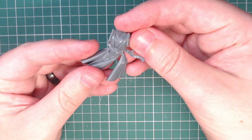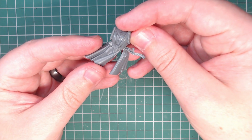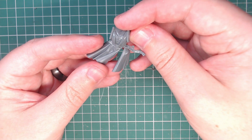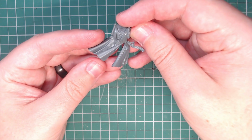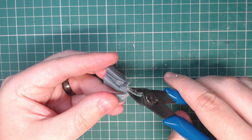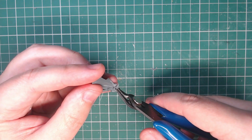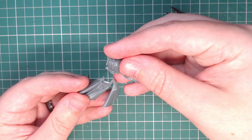I also made sure to compare what I had left against the bottom half of the Mephiston model, making any adjustments that I needed to. And I did. I needed to take a little bit more off to ensure that the top half of the torso fit flush against the bottom half.